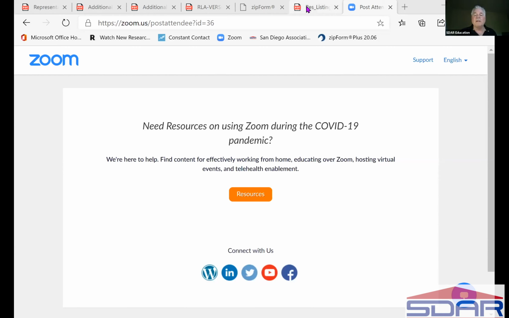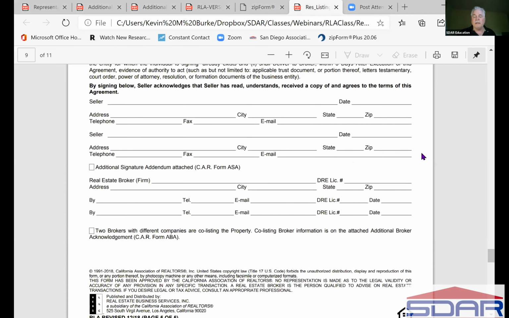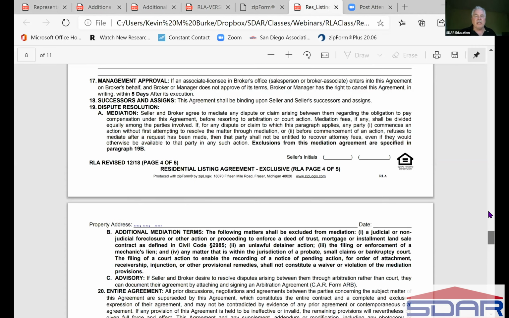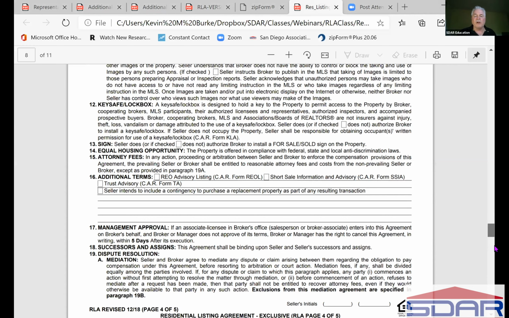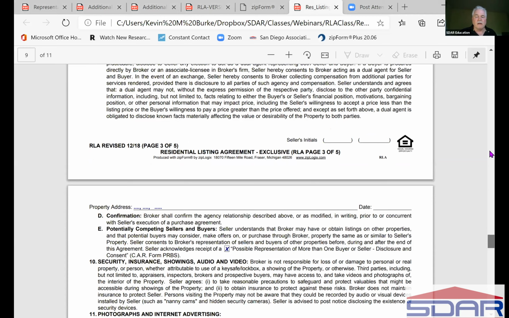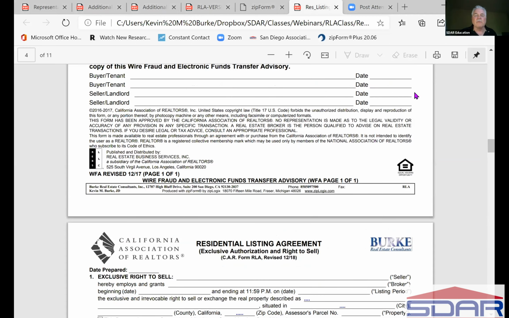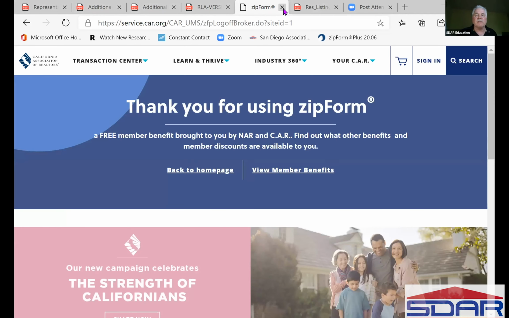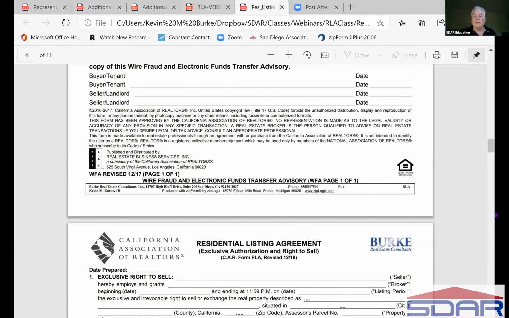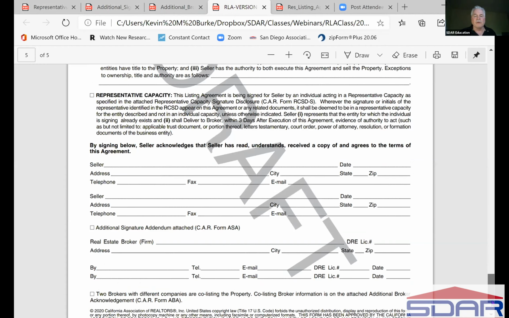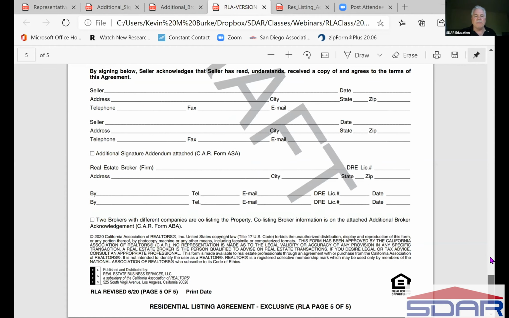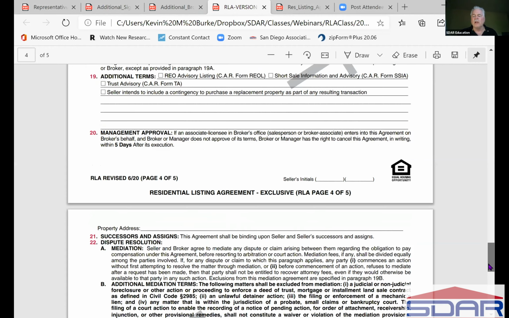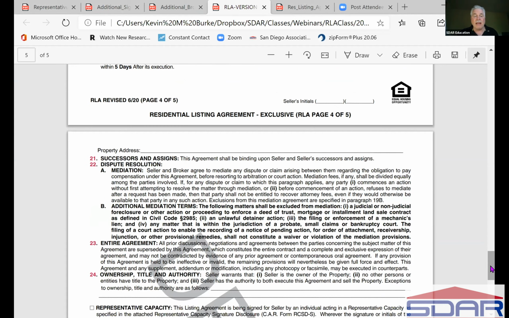So here is the new listing agreement. I'm going to go ahead and scroll up to the top. There aren't a lot of incredible changes to this agreement. The majority of the changes are going to be in the section on... where's the original version of it? Here it is right here. Okay, so this is the draft. The final one is not in there yet, but you can see that the biggest changes were really subject matter we're going to cover today anyway. All they did was just realign some of the paragraphs.